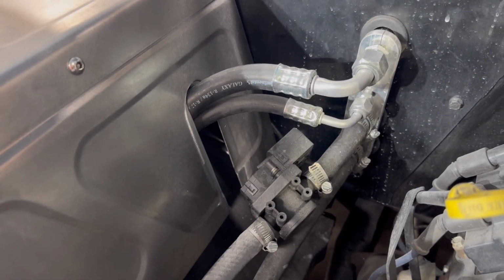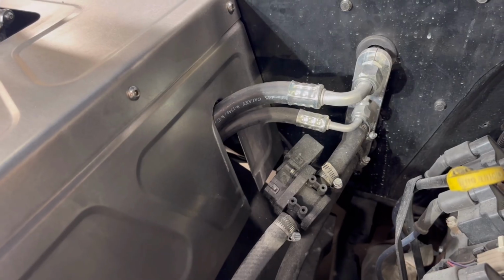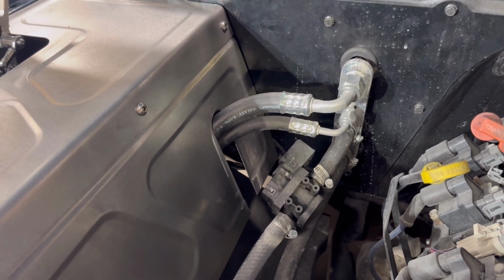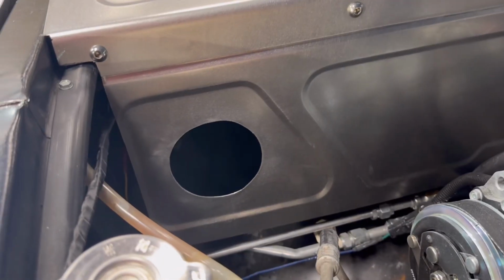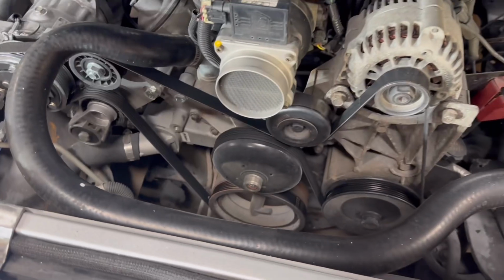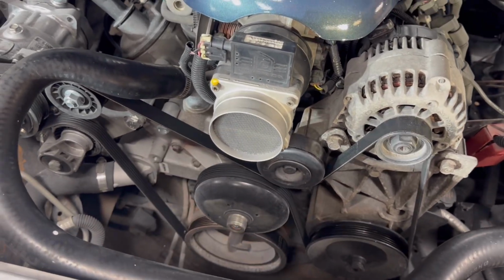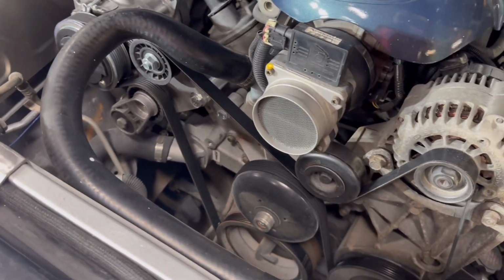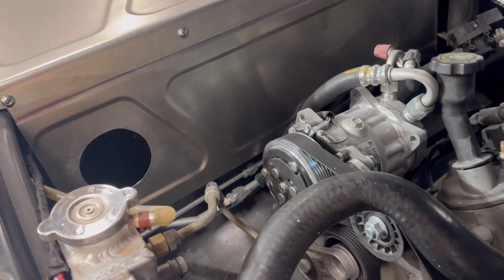There, I will put a filler plate in. I didn't want to break his lines loose and move them around because his AC system is charged and working, so I'll leave that alone. I went ahead and put the hole in here for the 3.5 inch pipe for the cold air intake. If you look at the beginning of the video, you'll see an air filter right there. So I told him I wanted to get that away from the radiator and get a little nicer setup going on. So he'll have a true cold air intake.